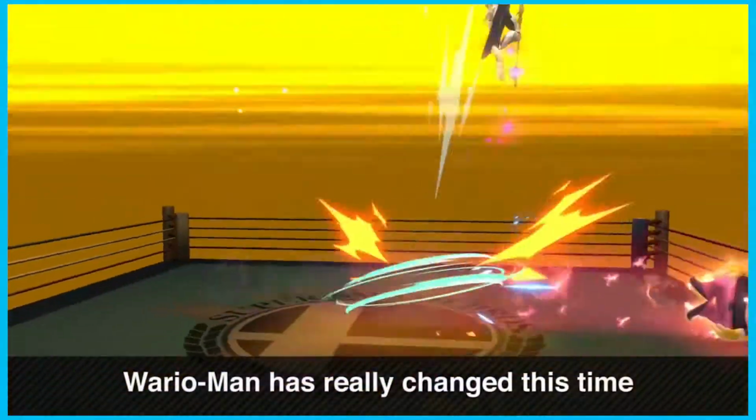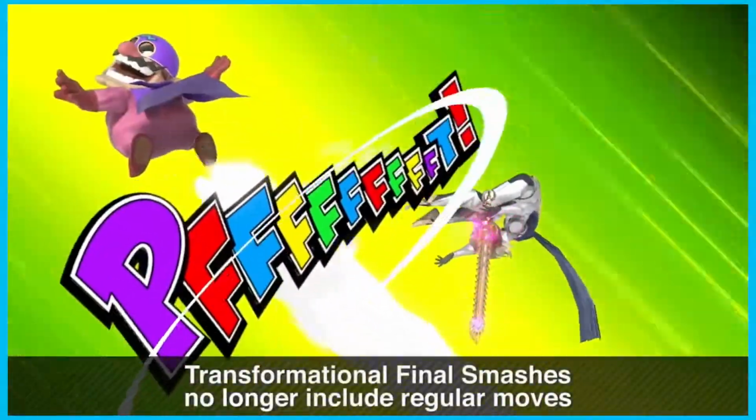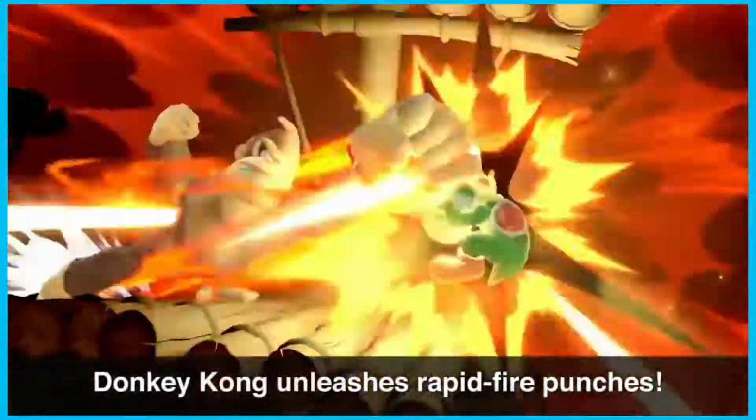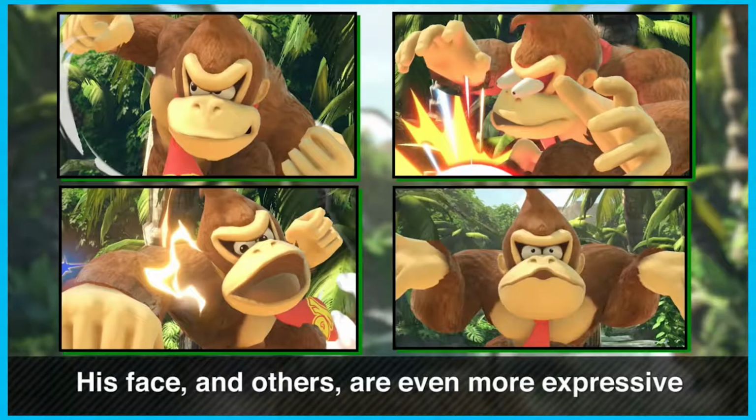Wario's final smash, Wario Man, has changed quite a bit. After transforming, he no longer uses individual attacks to get the job done. Donkey Kong's final smash is all rapid-fire punches like Donkey Kong Jungle Beat. You'll notice that he and other fighters have expressive new facial animations.